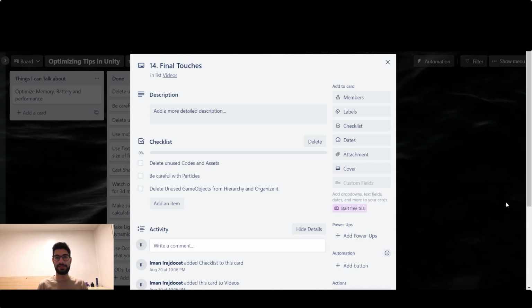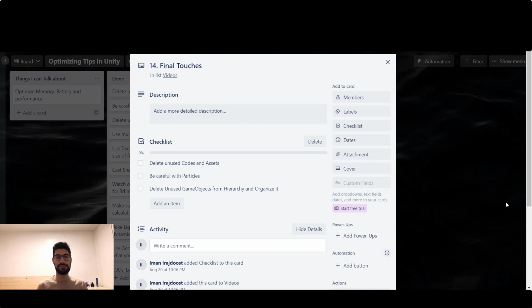And there are times that Unity keeps a reference to one of your codes or one of the assets in your game that you're not using, and it will actually include this in the final project. So it might happen sometimes. It's not a usual thing, but it happens. It has happened for me. And Unity will sometimes just include the assets that you don't use in the game inside your final project. So always keep in mind to keep your project organized and structured.